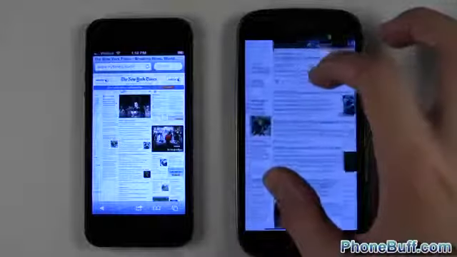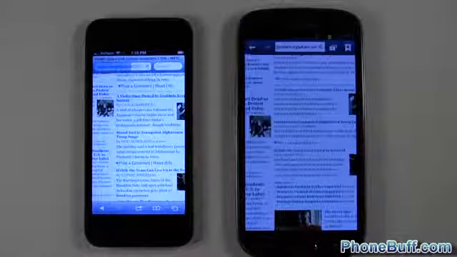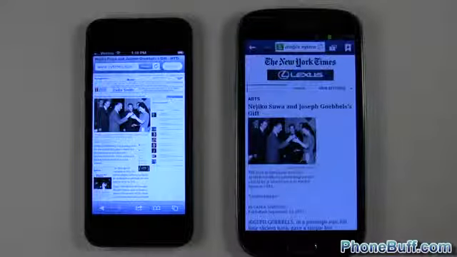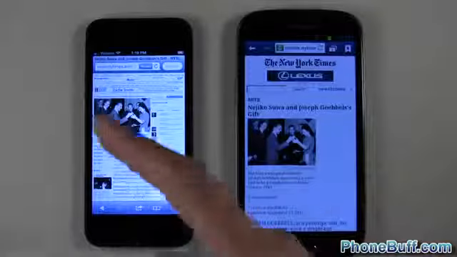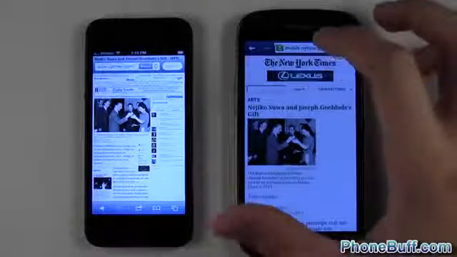So let's go ahead and tap on an article over here. We'll do this one right here. 1, 2, 3. Again, we're seeing the content a little bit faster on the iPhone 5, and it's done. Looks like this one went to a mobile version, where this one stayed on our desktop, but it still loaded faster. So that gives you a pretty good idea as far as that.